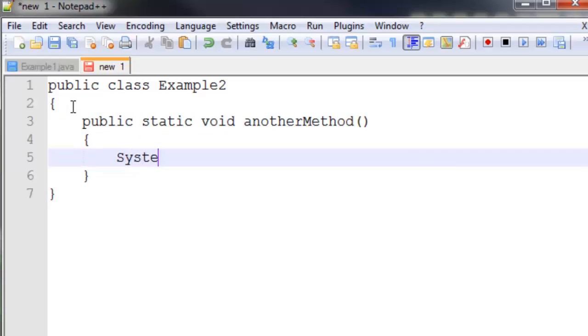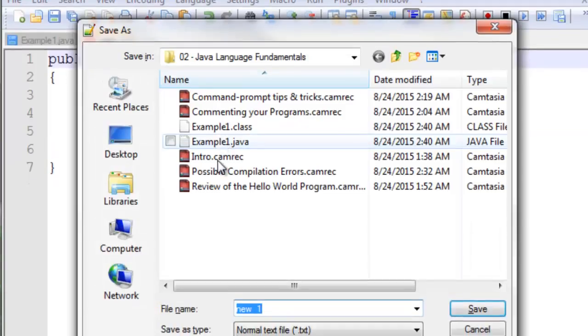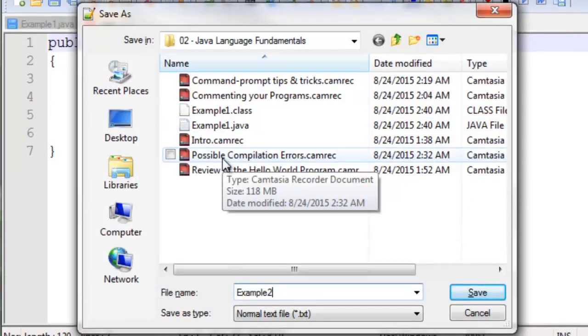In here we are simply going to spit out System.out.println, and we're going to say "Example2's method". I'm going to save this file as Example2.java in the Java language fundamentals directory.